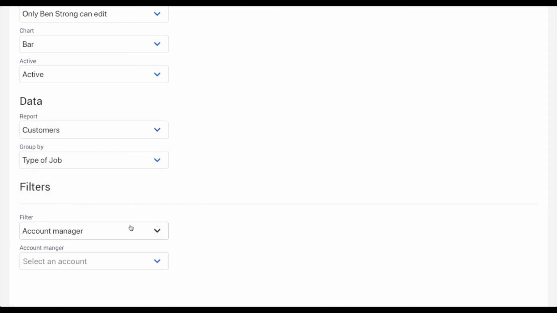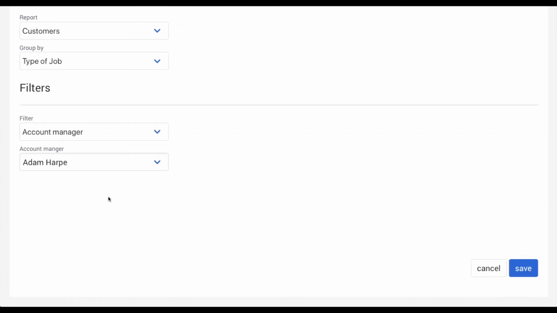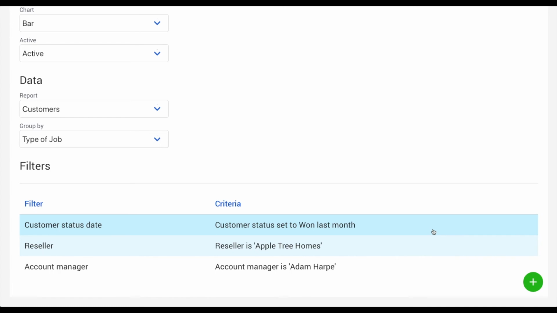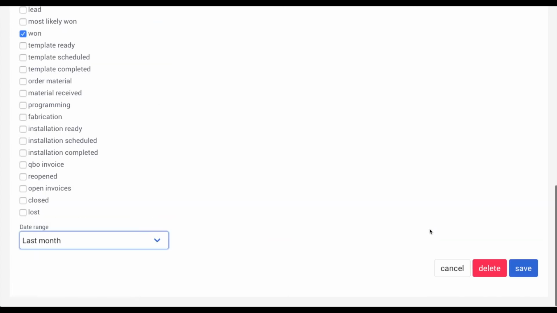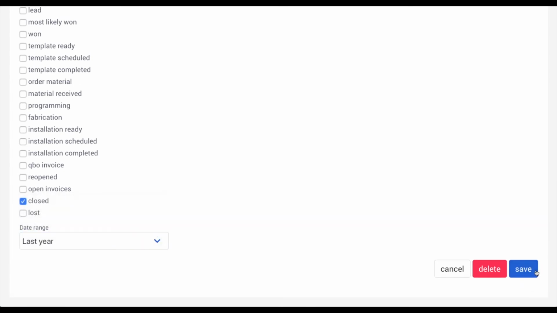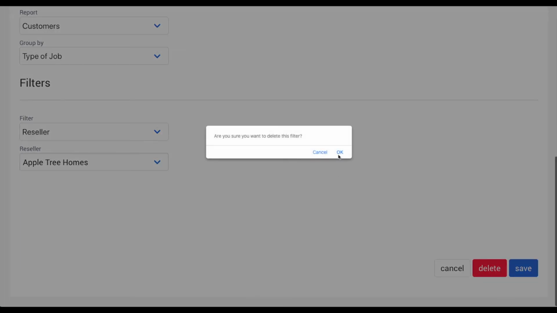So if you want to see a specific account manager, say for example, let's see how Adam did last year. So let's say he moved to closed last year, and we'll get rid of this reseller filter.